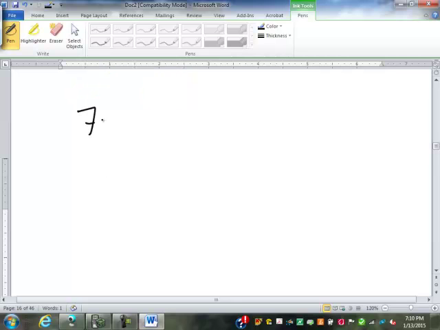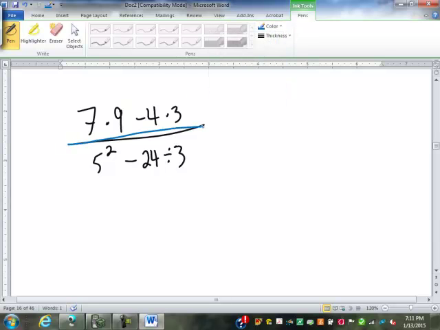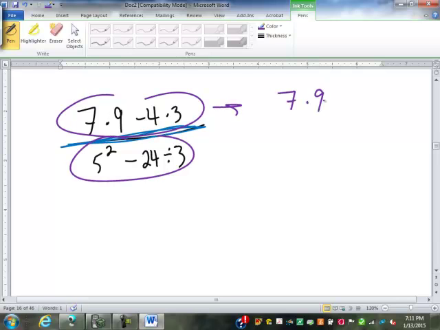How about this one? To understand this one, we need to understand this thing here. We just said what it was a little while ago. What is it? It's division. It's a fraction bar. And it does mean division, but it is also an enclosing symbol. It is separating the top of the problem from the bottom. It's telling us we have to do everything on top here first.